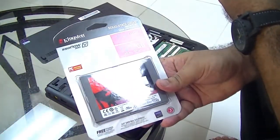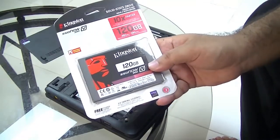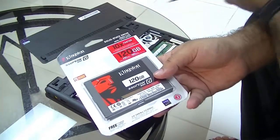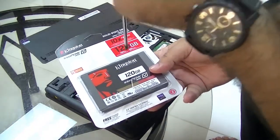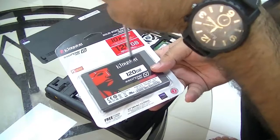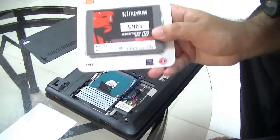The Kingston comes as a solid state drive — 120 gigs, ten times faster, so it says. As I say, if you could afford a better one like a Samsung, I would go with the Samsung. But this is just going to be a basic laptop. Not too much stuff will be stored on the local hard drive except the operating system — most of the stuff will be on Google Drive for me, so I'll always have a backup.